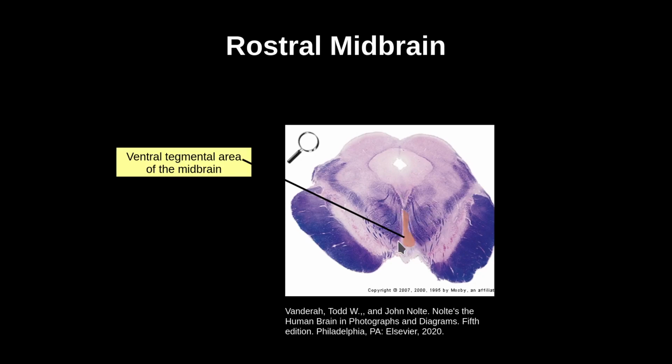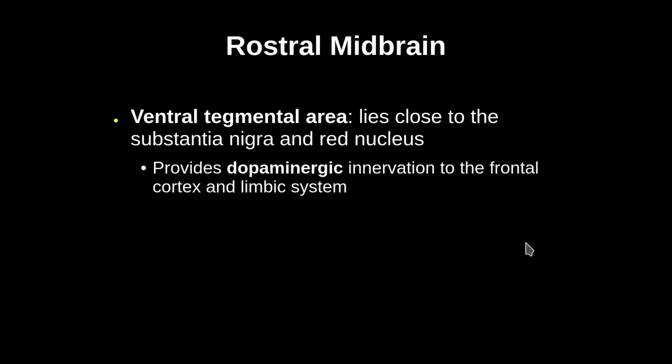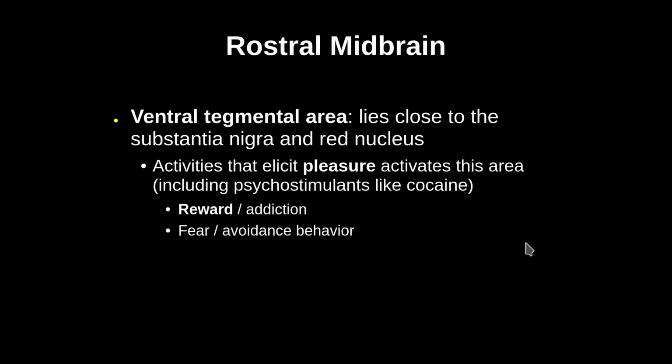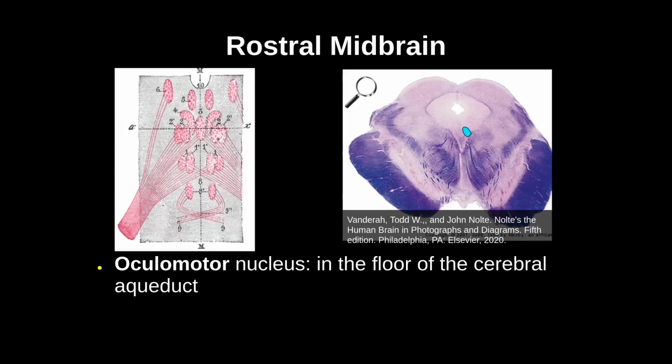It produces dopamine just as the substantia nigra does, but this has a different target. It targets your cerebral hemispheres. It targets your limbic system. This makes you wake up, get out of bed each morning. What motivates you to go get to the next day, right? So more on that when we get to the limbic system.